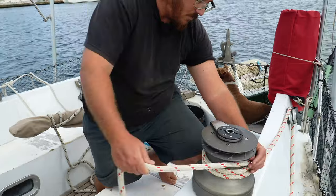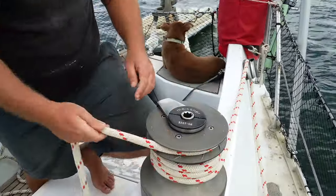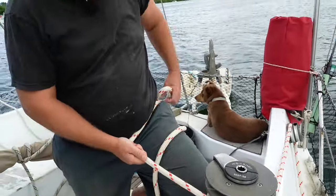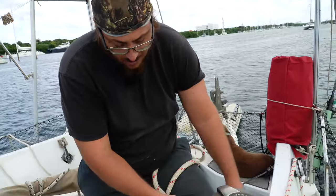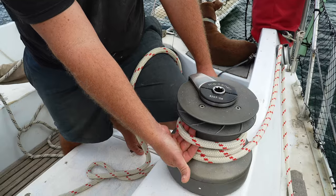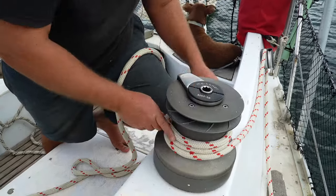And then I put the second one and then the third one and then up. Same thing when you are releasing tension from a rope, it is always better to keep some distance and not hold the line too close, because there's always a chance you'll get your fingers stuck inside a winch. That is danger number one, getting your fingers caught here.